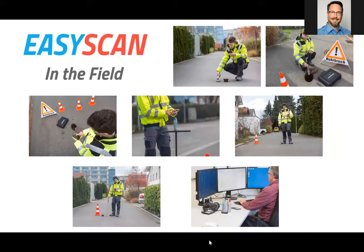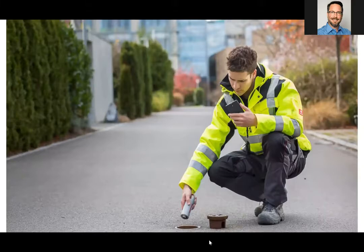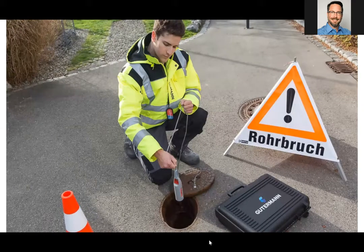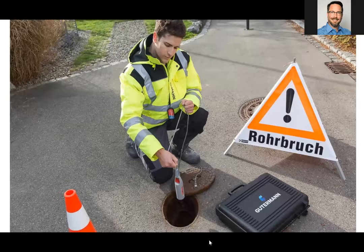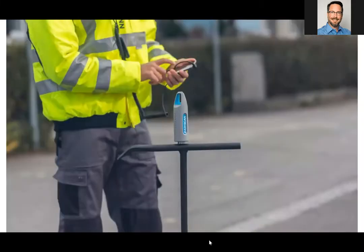The use of the EasyScan kit out in the field is very easy. It allows you to deploy the logger in the valves. The compact size of the sensor allows for a wide variety of applications on valves, curb stops, meter boxes. A handy lowering string is included in the kit to help you lower the logger down. And here is a view of using the app. The logger placed on a shut-off key.